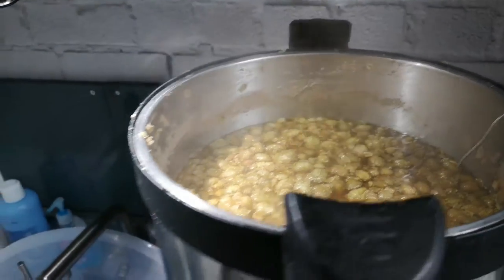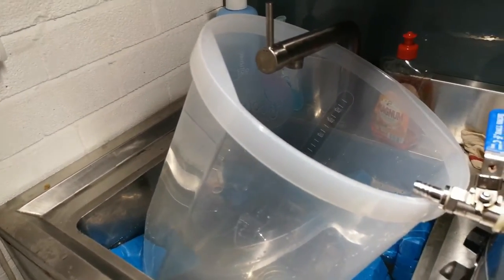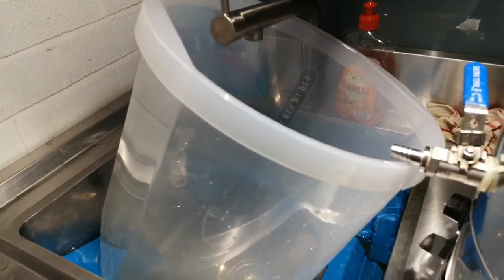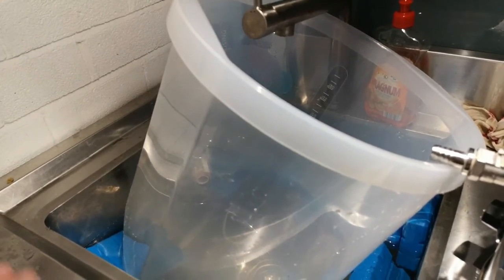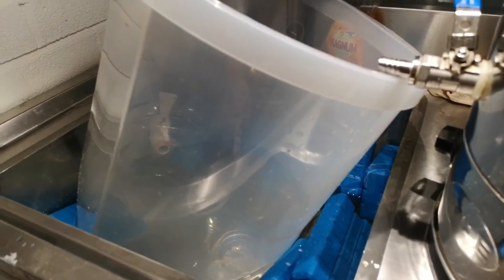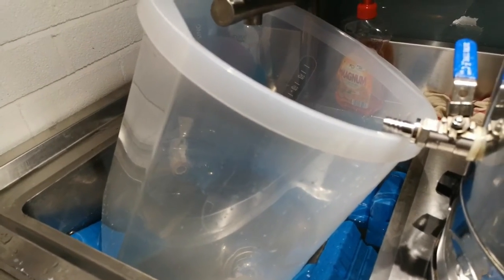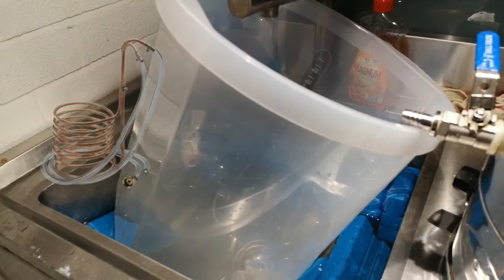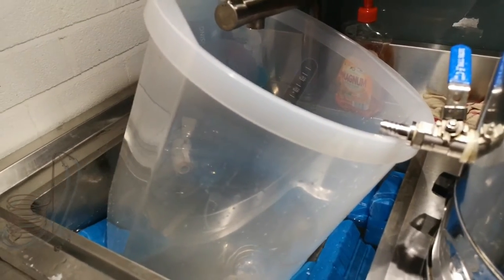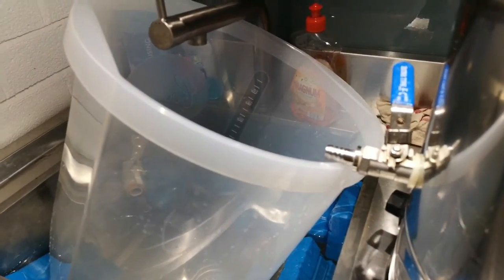In the meantime, what I have here is my secondary bucket that's going to have the brew once it's completed. I'm just waiting for the last few minutes. You can have multiple ways to cool. You've got to cool it as quickly as possible. The way I've got here is my sink is full of water, and also I've put some ice packs in to cool it as quickly as possible. You can get more professional units with pumps and wired copper going around, which will pump cold water into the wort, is what it's called, once it comes out of this process. So I'm going to wait for it to start coming through. It is 3 minutes to go, so I will show you once it starts pouring in.